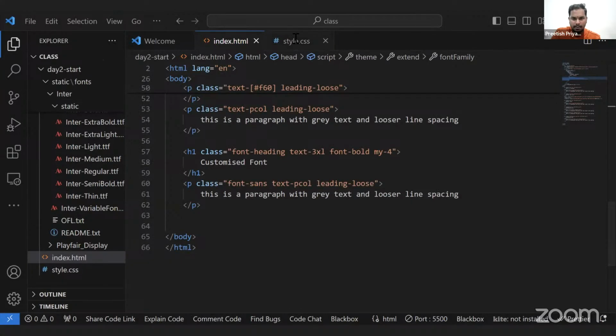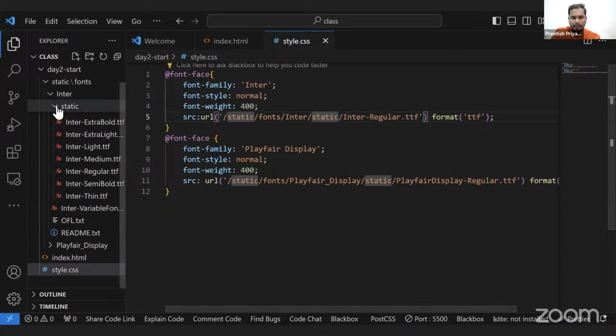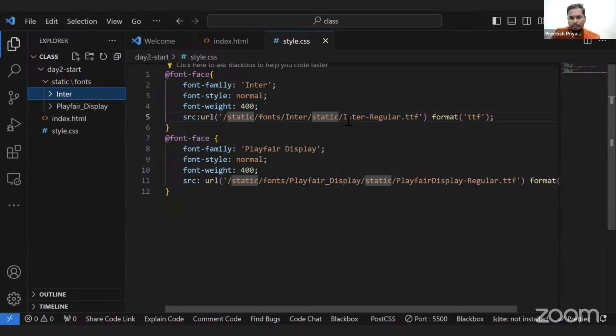Let me show you the code. Copy that and write it in the src part, writing the URL of where it is present. This is the current directory. From the current directory you go to static, from static to the fonts folder, then static Inter-Regular.ttf.